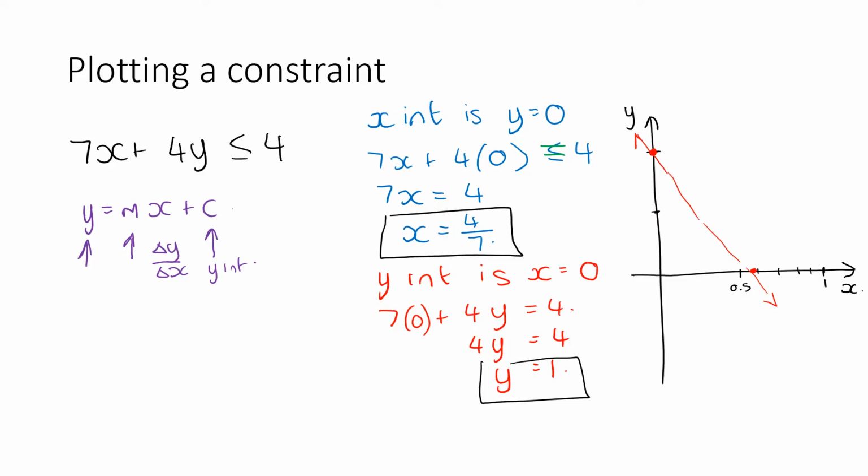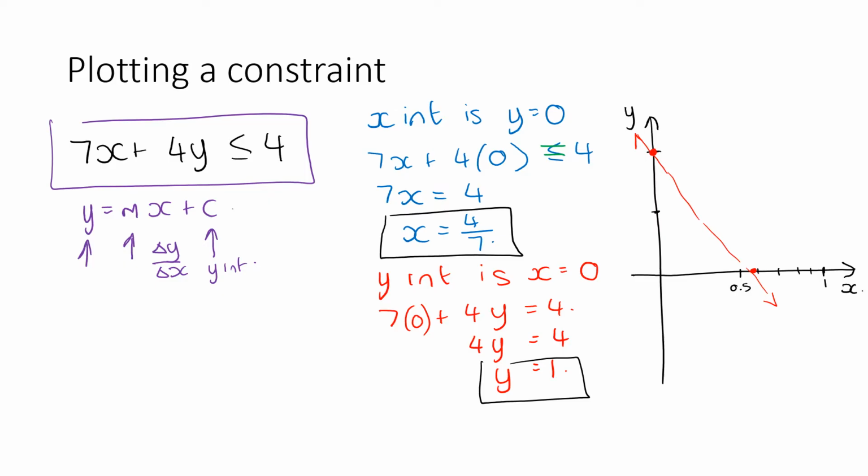Now, one of the reasons why I actually like making the line in the actual line formula of y equals mx plus c is it's going to also help determine where the constraint is, whether it is above or below the line. So at this point, if you had just done the x-intercept and the y-intercept, you still need to figure out if it's everything above the line or everything below the line. And the easiest way to do it, in my opinion, is you actually just make y the subject of the formula. So let's actually go take this constraint and make y the subject of the formula to make it into this y equals mx plus c.